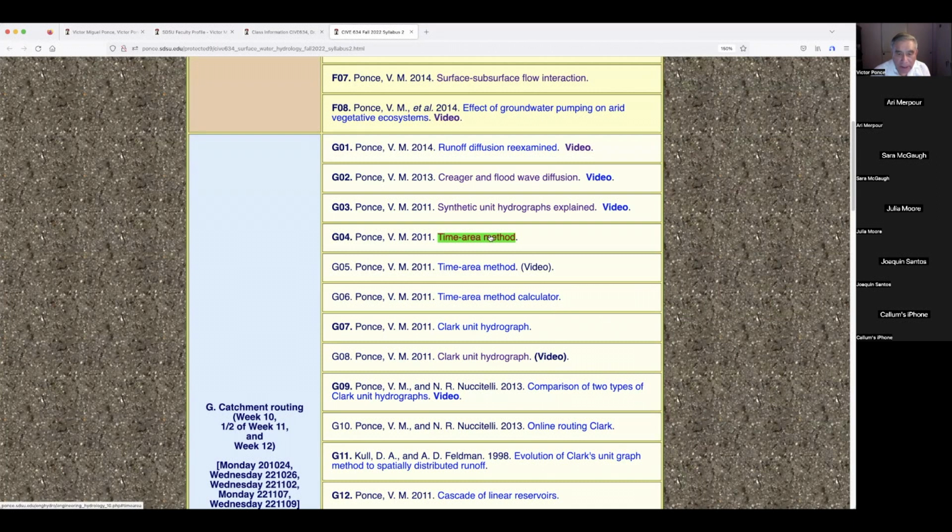So with that caveat, I'm going to be talking about the time area method that begins my chapter 10. So let me go back in here. I am going to share the screen. Today, I'm going to cover the time area method and the calculator, and then we're going to talk about the Clark unit hydrograph too. Hopefully, I'll finish with the Clark unit hydrograph. These subjects are, I'm telling you, complex for somebody that has never heard about them. So I'm going to be kind of slow in here. If we have time, we'll get to GO9, which is more of the same, but more complex even. I don't want to scare you, but this stuff is complex.